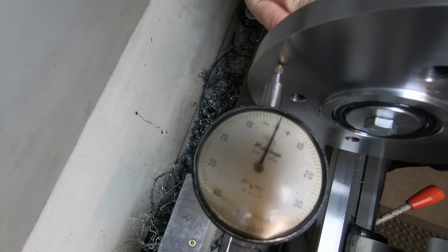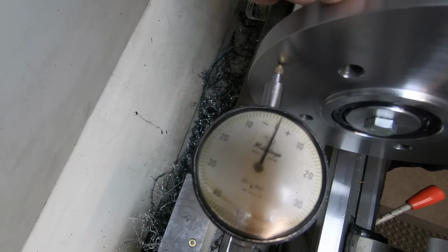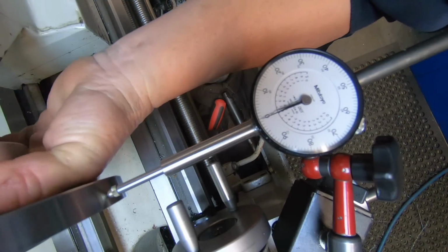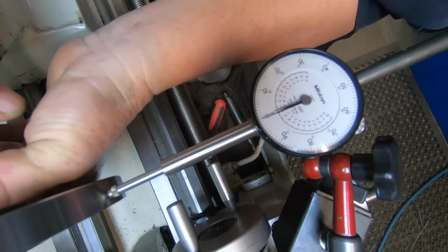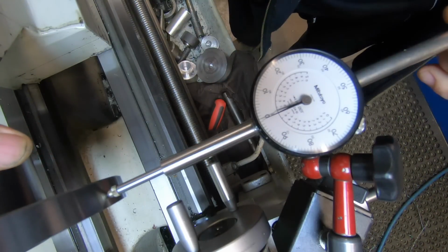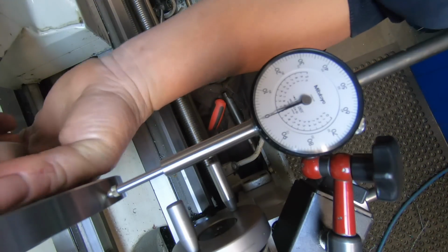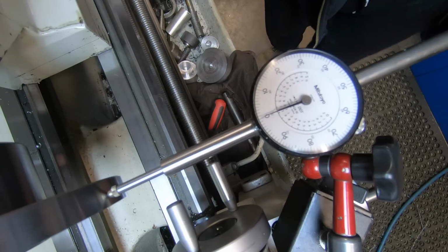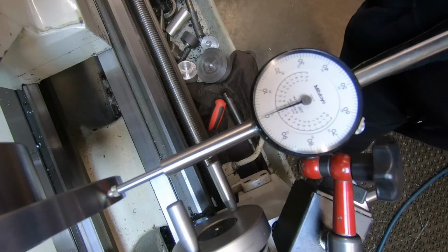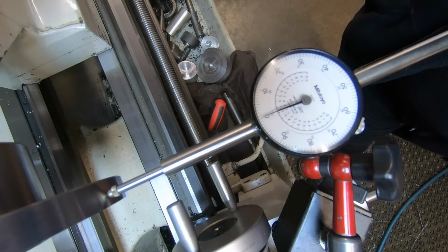Anyway, I'll bring you over to the next indicator and show you what it's doing on the side here. It's running dead true there. I've just got a thou run out on the face, so I'm stuffed if I know where I've gone wrong. I don't believe a thou's going to bother. That's right on the outside of it, where it'd probably be at its worst. But I just don't understand.